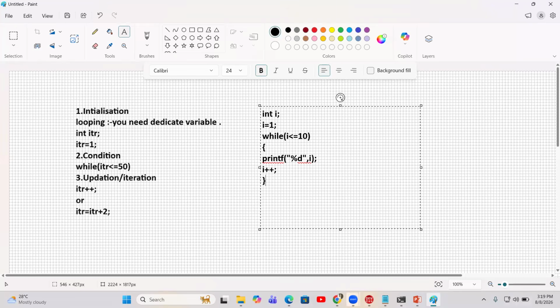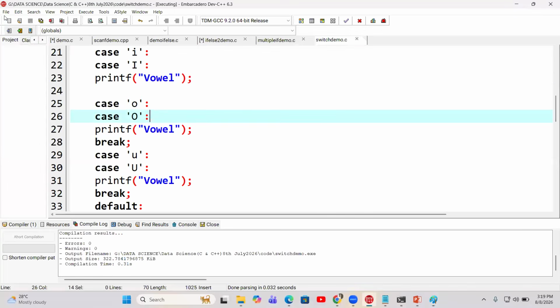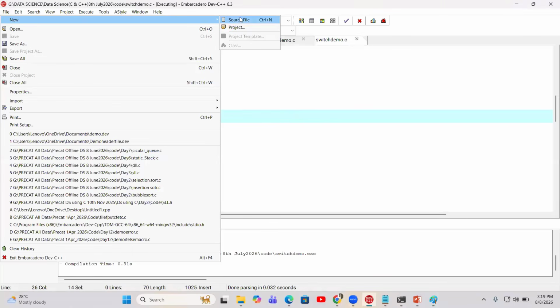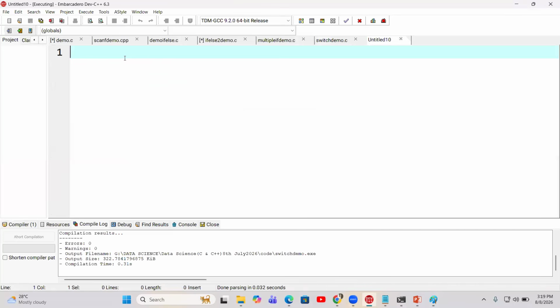So I'll just show you quickly one program and then we'll move into the next, and then we'll do the dry run. So this is very important.